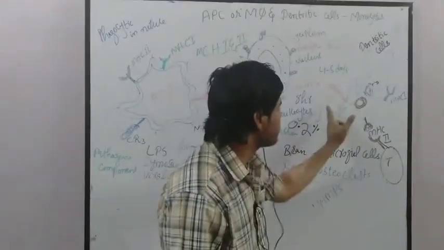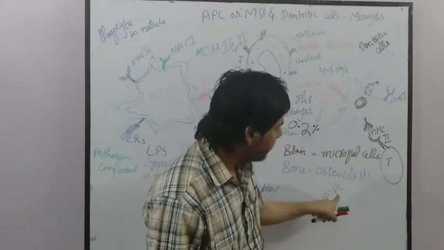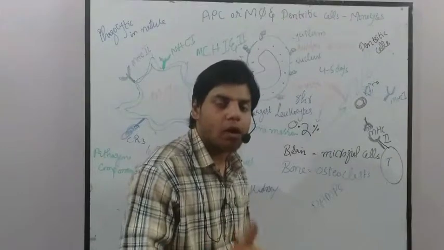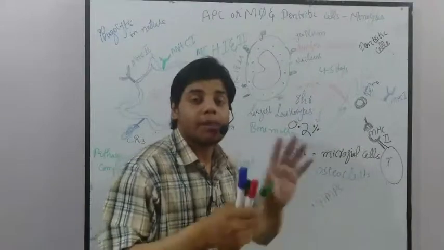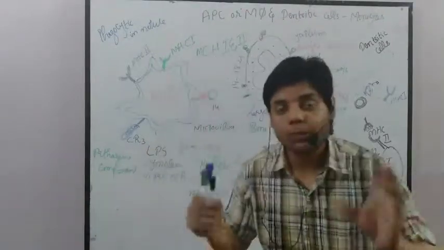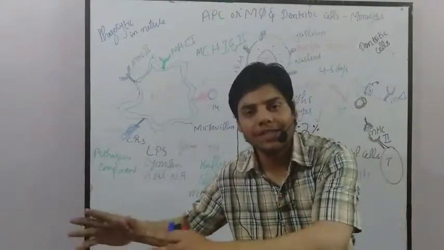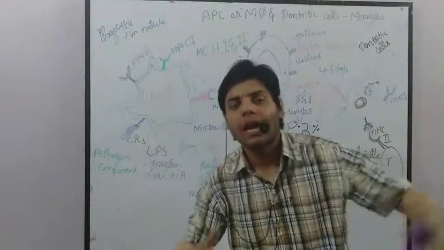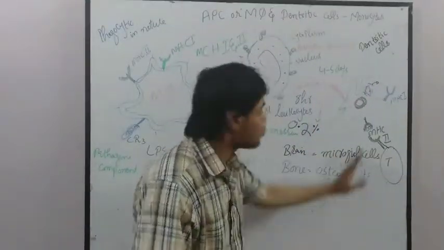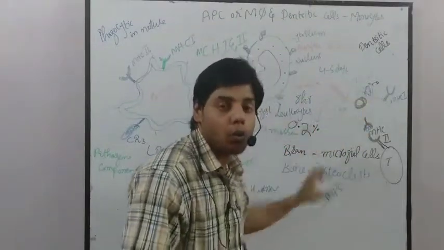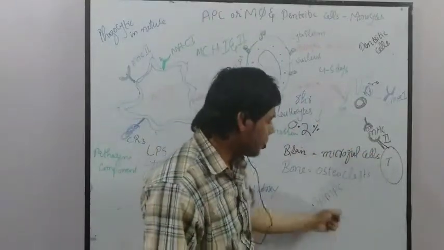Due to this PRR receptor, what actually happens? As I told you, they recognize PAMPs, or pathogen associated molecular patterns. They recognize these kinds of things which are present on the pathogen. Due to this property, the dendritic cell can distinguish between harmful microorganisms and the host, because inside our host these things are not present. So they cannot harm our own cells. They will harm the bacteria or microorganisms which have these properties.